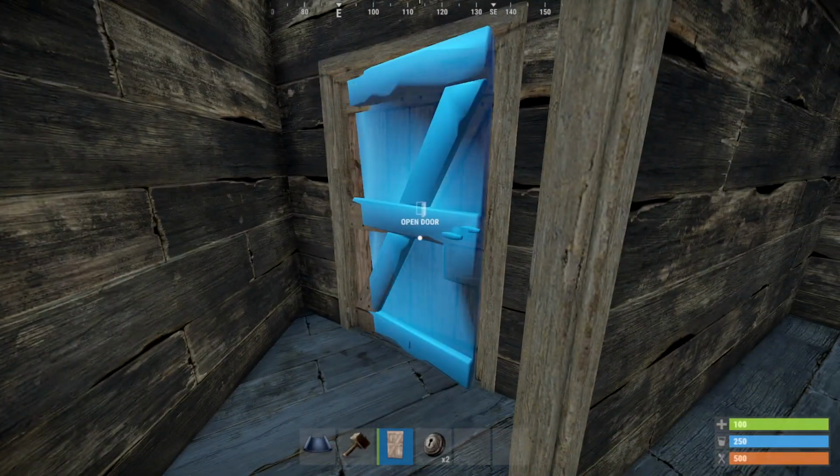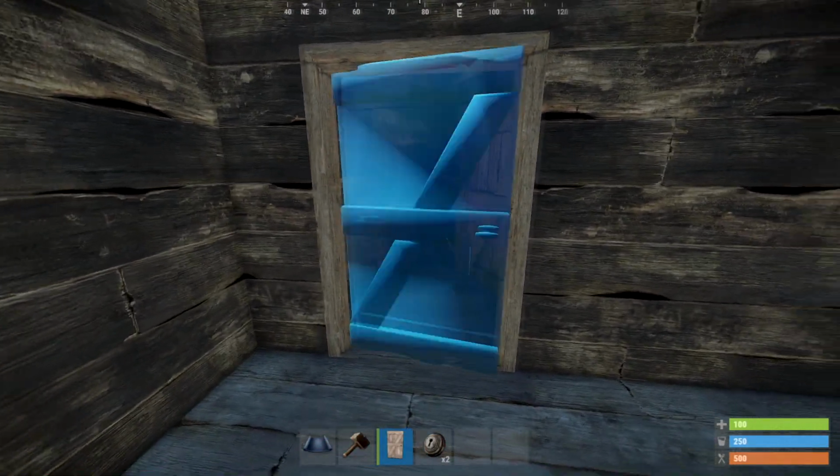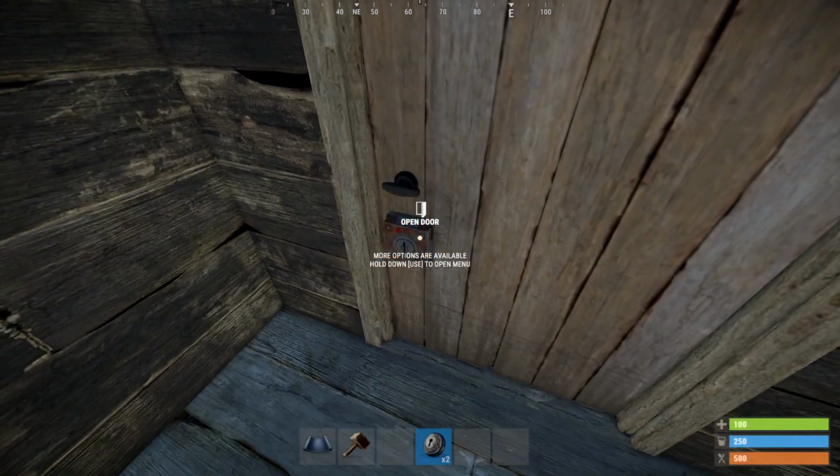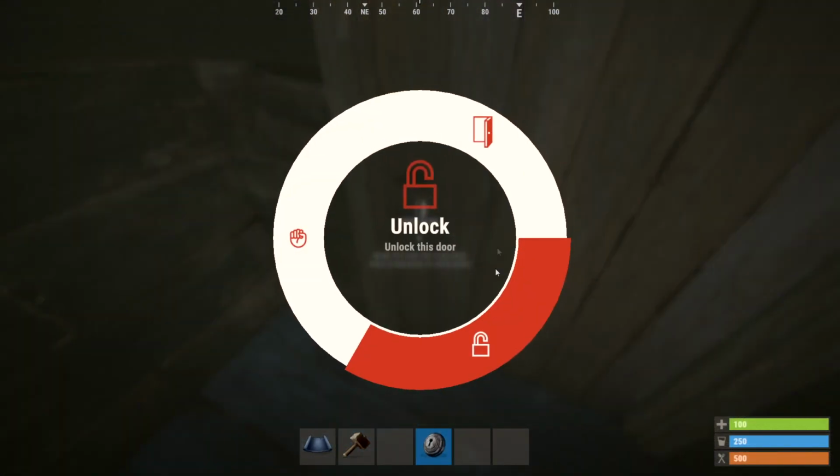The idea is, especially with your base like this with your triangle foundation, is get the doors so they open into the triangle. That way, if you accidentally leave a door open, people still can't get in your base.